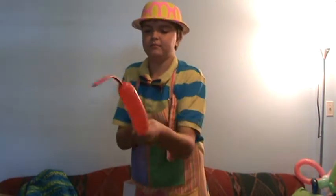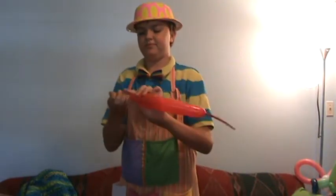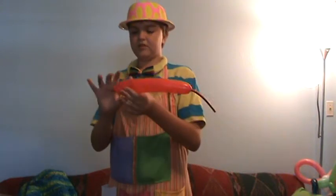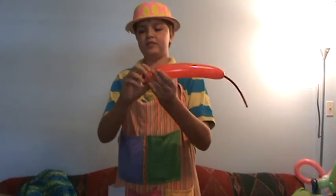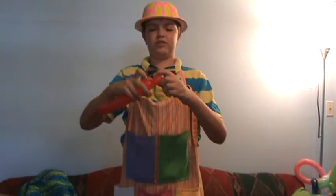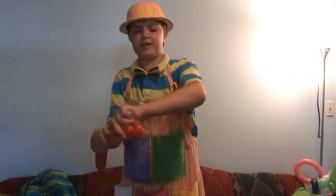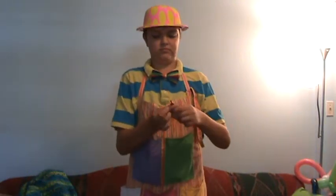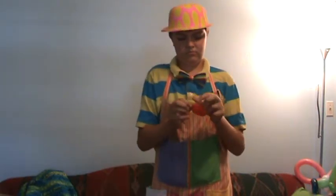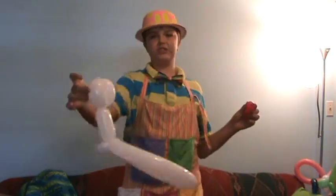and inflate it however much that is. Alright, so you're going to make a 1 inch twist, and then another 1 inch twist, and then another 1 inch twist. So it should look like this. And then you break it, tie it off, and attach it to the top of your chicken's head.